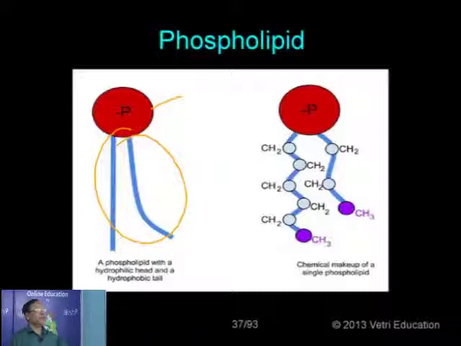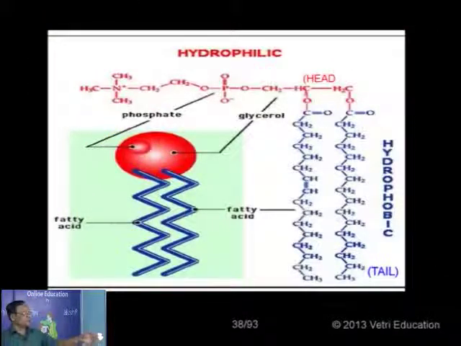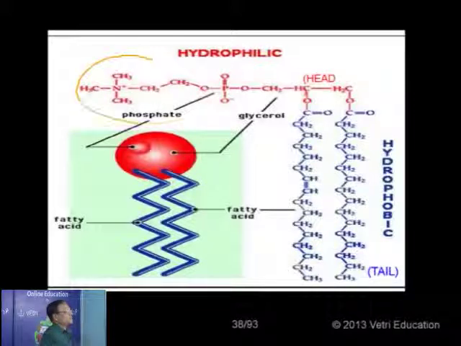So what is given is nothing but a phospholipid. Whether it is a phospholipid or any other lipid, the head is mainly formed of glycerol and is always hydrophilic in nature, whereas the tail is formed of fatty acids only and is always hydrophobic in nature. So a phospholipid has a hydrophilic head and a hydrophobic tail. You can see the structure and get the idea easily. The head in a phospholipid is formed of the phosphate group and also glycerol.